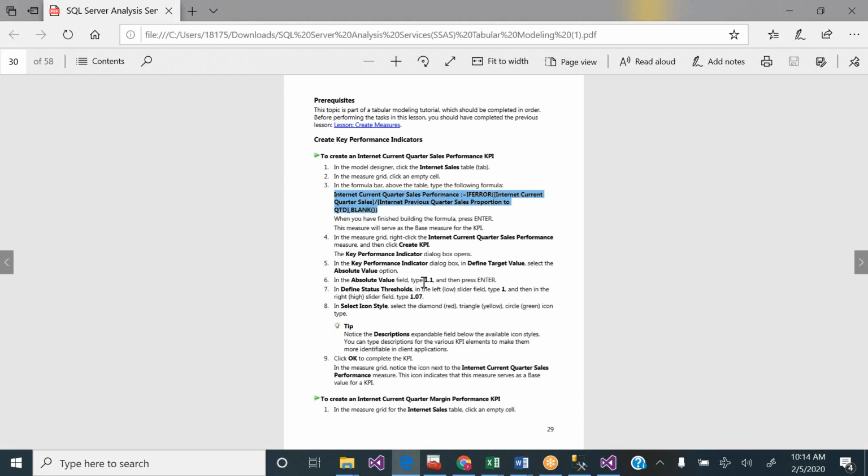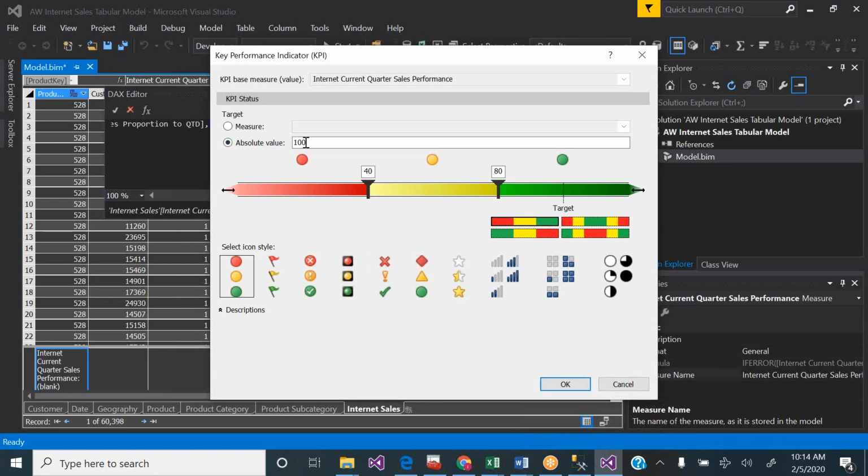So on the target, they want us to put 1.1, and then we'll drag our bar to 1 and 0.8. So how do we do that? So we're targeting 1.1% as a margin. And here we're putting 1 being the minimum, and 1.07 being more like a favorable almost.